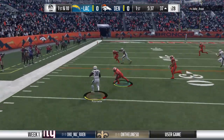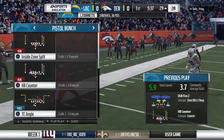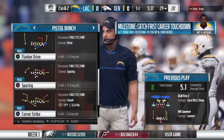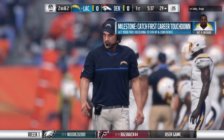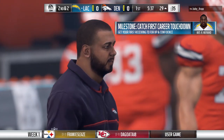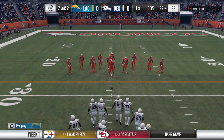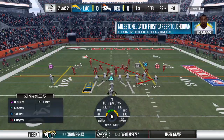Fournette, a first down carry. And he is out of bounds inside the 30. Just what you want on a first down run. Call it 8 yards, and it's 2nd and 2. If these kinds of lanes are available, you have to feel like he's going to have a pretty big game on the ground. Yeah, you can tell early on he's got a little burst in his step, and that's a big pickup right there on first down.